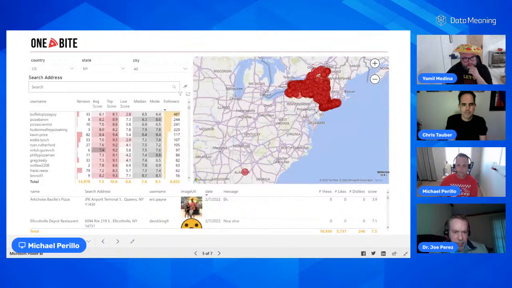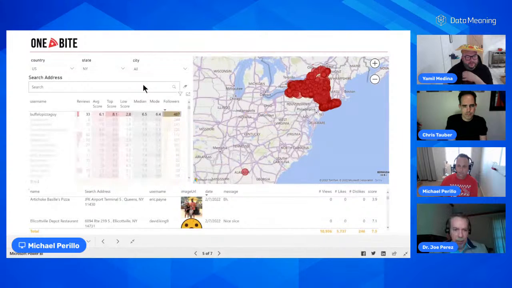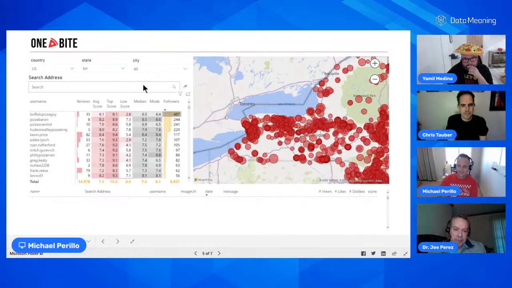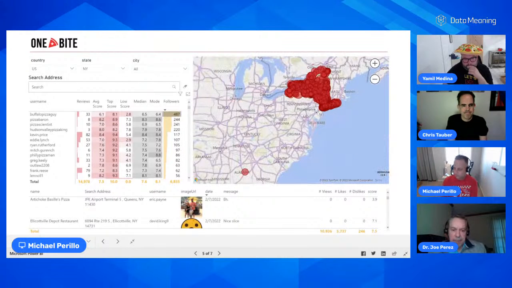And let's see, I don't know that it would interest me, but if they were to do a graph on the followers, so that if you click on that, all the red balls go away and they're replaced by yellow balls that show the intensity of the following that these people have. It's just a piece of information that if you wanted to highlight, you ought to be able to highlight it. Great.